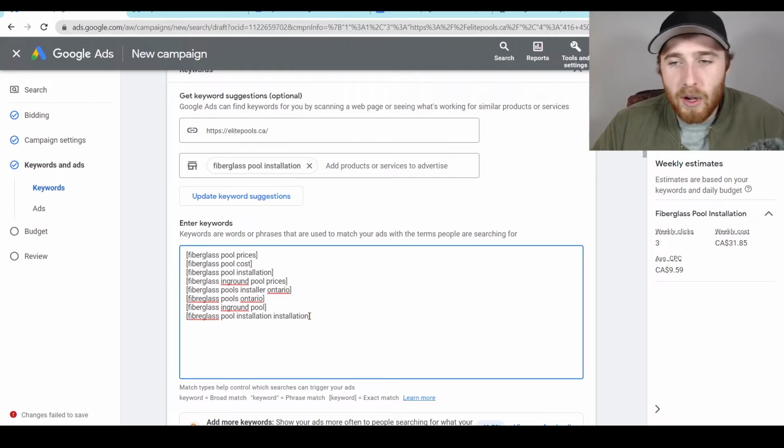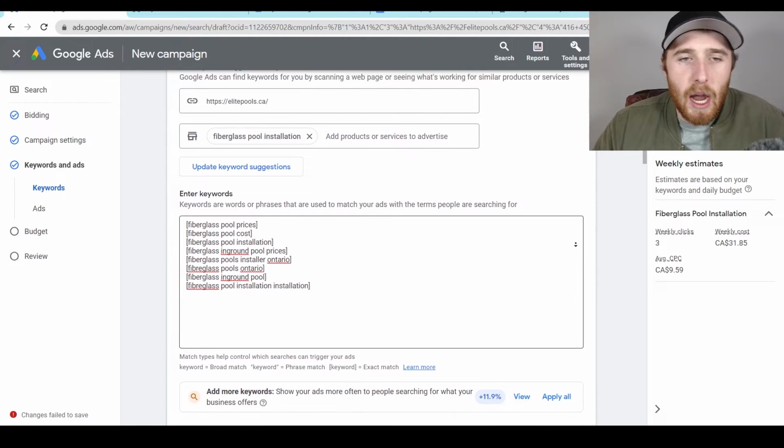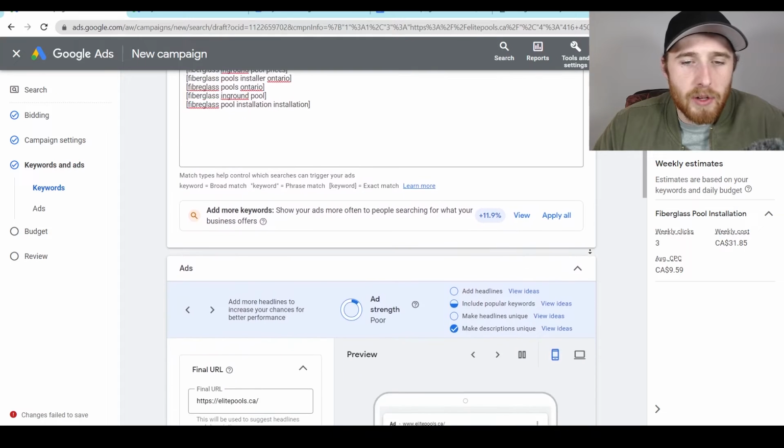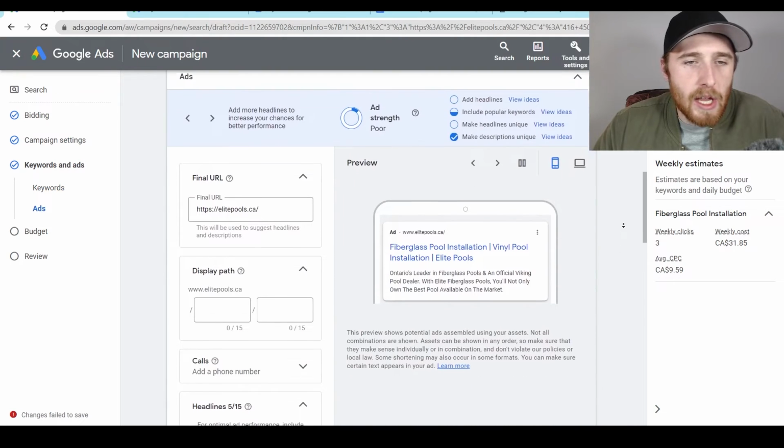If you are pretty experienced, you can absolutely go ahead and use phrase match with exact match or just phrase match, whatever you want to do. I would generally stay away from broad match, as I find this really too lenient for a lot of campaigns. If you're really struggling for search volume, you absolutely can use broad match, but for most campaigns, I would suggest not using broad match.